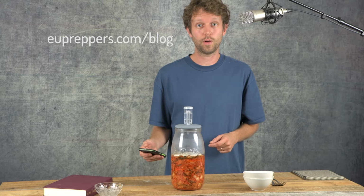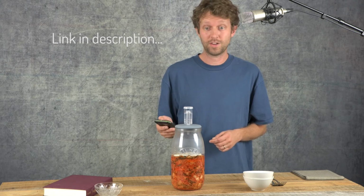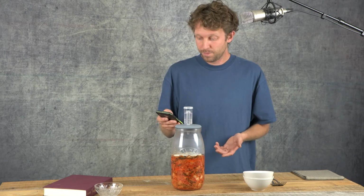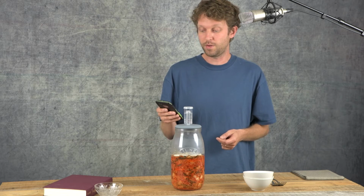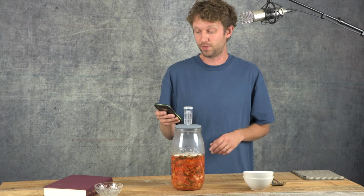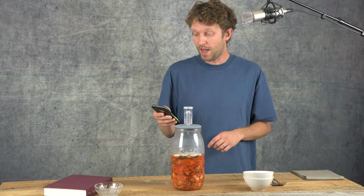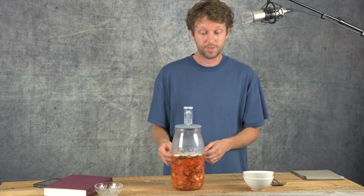Okay, so I'm going to jump into one of our articles on the health benefits of kimchi from eupreppers.com on our blog. So aside from the probiotics, kimchi boasts further nutrients such as iron, folate, vitamin B6 and vitamin K. The key benefits of kimchi include potassium, calcium, fantastic for gut health. The probiotics found in fermented foods such as kimchi contain friendly bacteria which do wonders for maintaining the overall health of the digestive system. Fantastic for the immune system. Again, the probiotic cultures that are produced in the fermentation process have been shown to help improve immunity. And fantastic for heart health as well. These are just a few of the benefits that you're going to experience if you start fermenting foods, and especially with the Kilner fermentation jar, it's going to be an easy process.